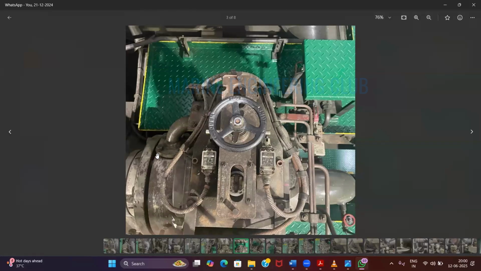Pressure will be 30 bar only. That will be going inside, but the amount of air will be less. Sir, what about the cranking RPM? We will achieve that. With slow turning, you will not achieve.